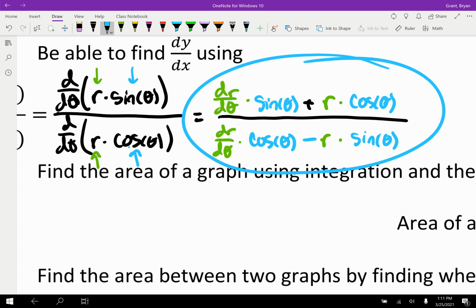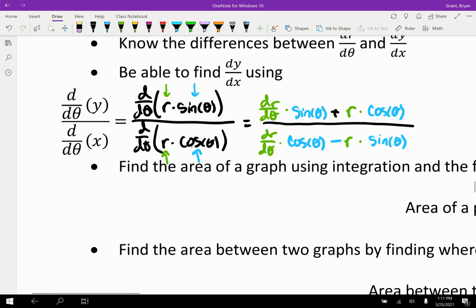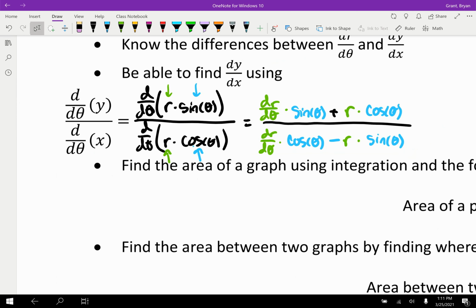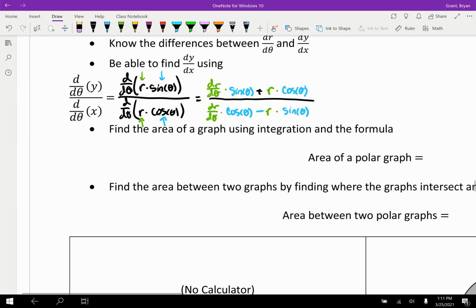This is not something I'd suggest you memorize. It might come up one time somewhere on the AP exam, and I say might because it does not come up every year. If it does, then start here and work it out using the product rule. I don't suggest you memorize it unless your brain has a lot of empty space and you're like, no, I can just cram some more stuff in there. Then sure, throw it on a formula sheet that you want to memorize. Okay, but remember, there is no formula sheet on the AP exam.